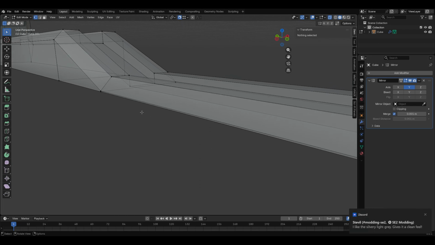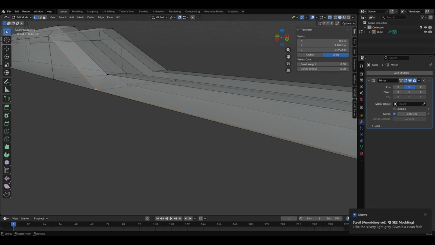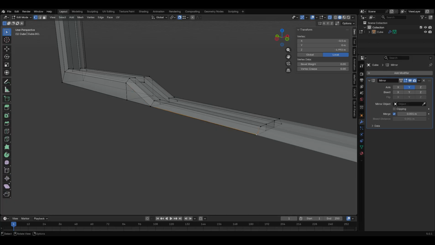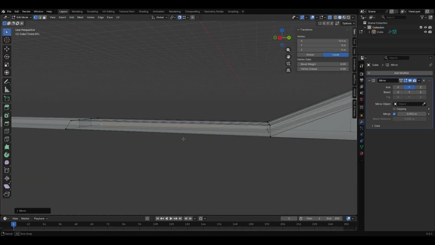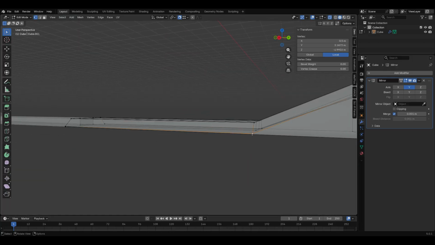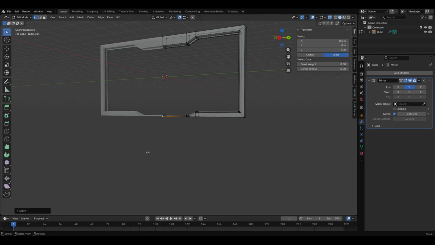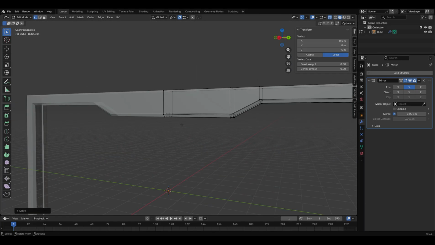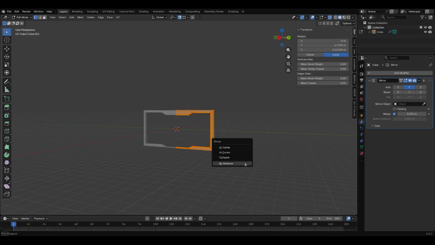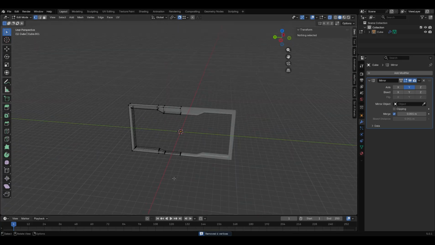So what I'm going to do is just manually move that down. And we're going to have this its own nice little edge here. Something like that. Up at the top is fine. And now I can merge by distance, and it removes the 4 vertices.